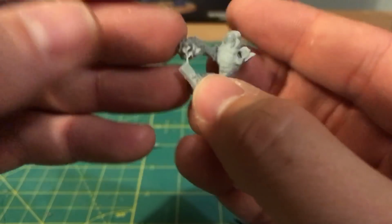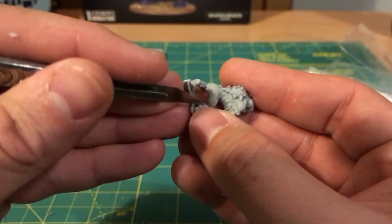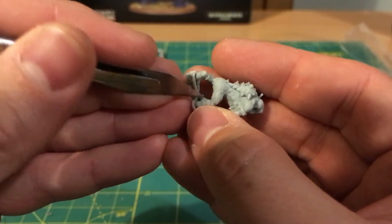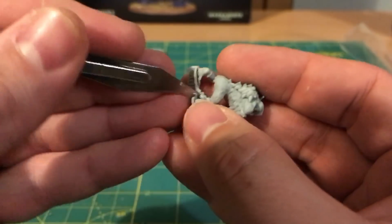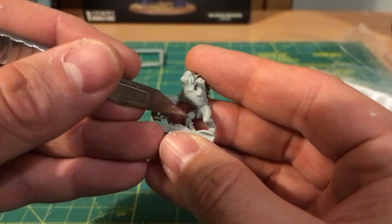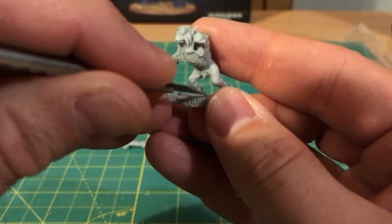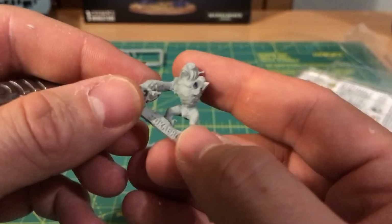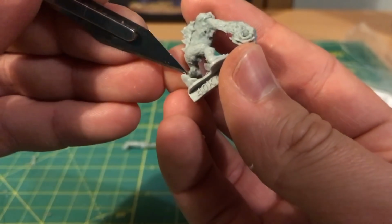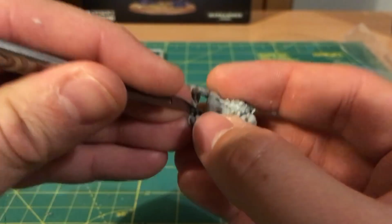It seems that in this late stage of the life of Finecast, the models are a lot better than they used to be. I mean, the original Finecast models were a PR disaster for Games Workshop because the quality control was absolutely abysmal. It truly was an embarrassment, and that's why they've moved away from the name, because they know the brand of Finecast ended up being damaged goods. I mean, I knew it was a bad thing on many levels. I wasn't really doing much hobbying at that point, so I didn't really see it happen, but I had friends who were involved and they told me about it.